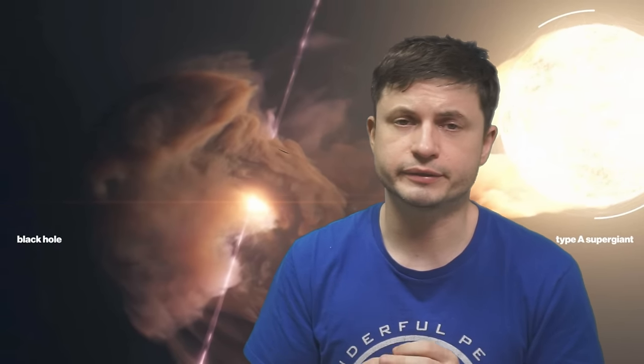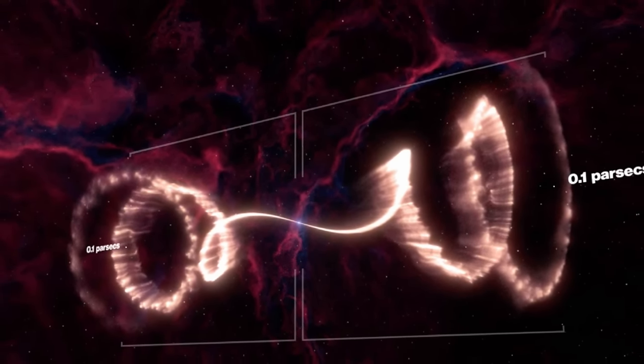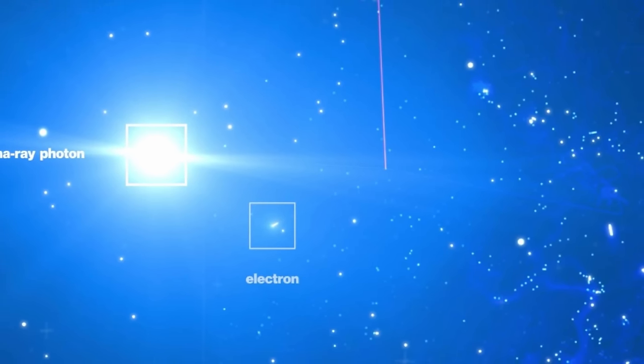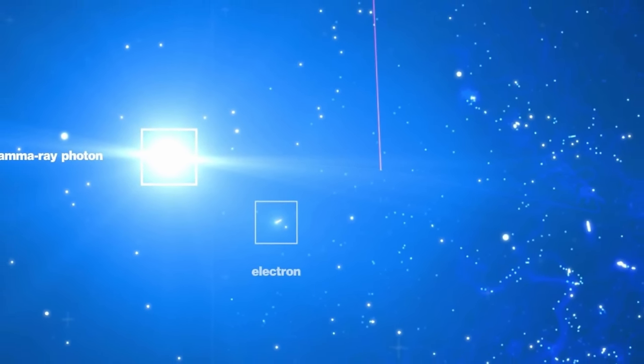With all of this essentially just being driven by this binary system in the middle and affecting the entire nebula, even at a distance of 100 light years away. And so that's how extremely powerful this unusual X-ray binary is. But that's of course just one explanation for now, or at least an explanation for this system. It's not entirely clear if this is the same process for a lot of larger black holes, or basically quasars, but chances are that with new investigations, we might finally know in the next few years.